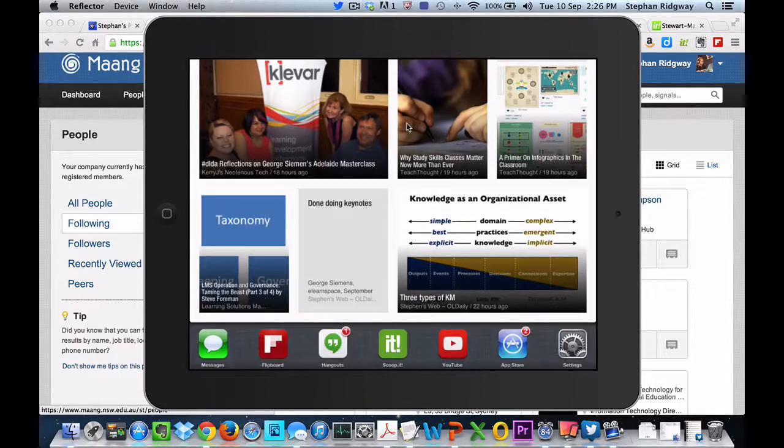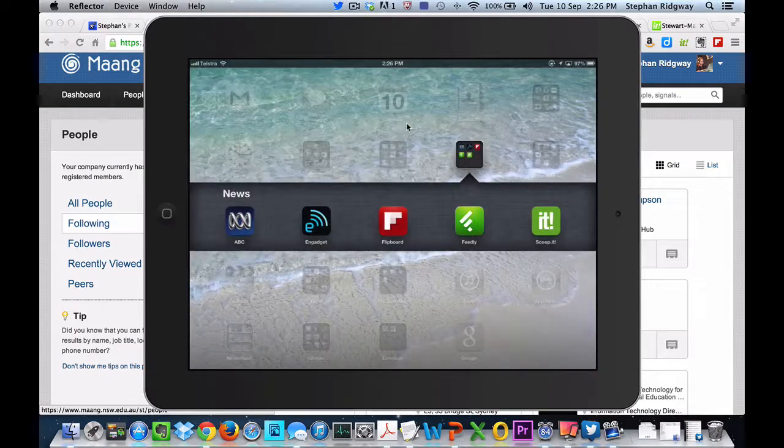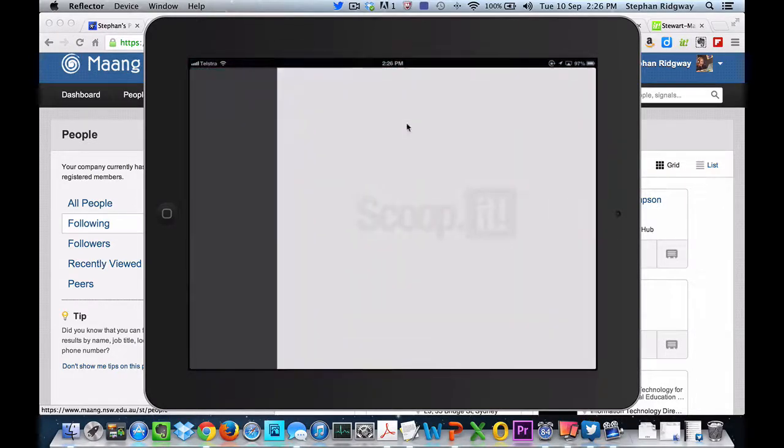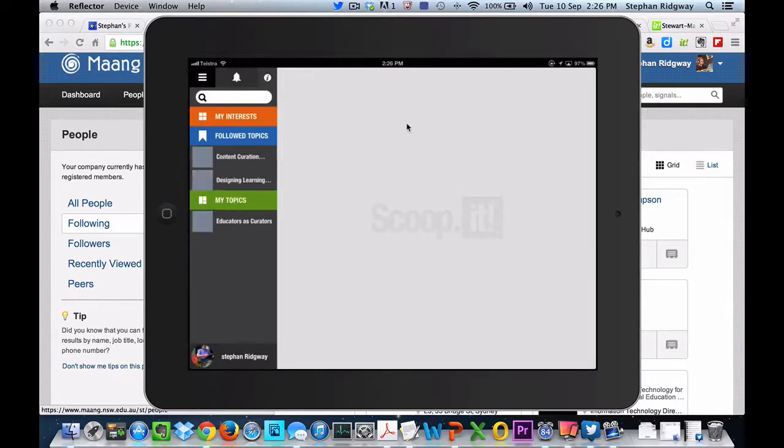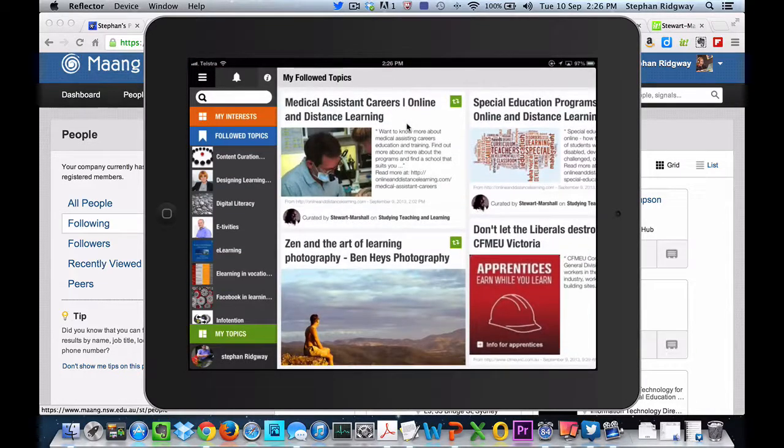The other tool I wanted to just briefly say that I use is Scoop It. It's quite similar to Flipboard, predates it a little, but it's more about creating these magazines. It began as a process for people to create the topics, whereas for Flipboard, the process of being able to create your own magazine is quite a recent addition. This was always the case at Scoop It's inception.